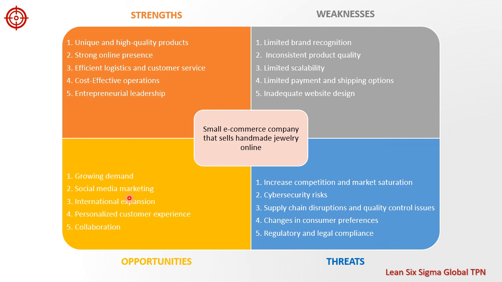For example, the company could invest in social media marketing and influencer partnerships to increase its brand awareness and customer engagement, introduce new product lines or features that cater to the emerging trends and customer preferences, expand its international reach and logistic capacity, and establish strategic partnerships or collaboration that offer mutual benefits and value to customers. Okay, so how about the threats?